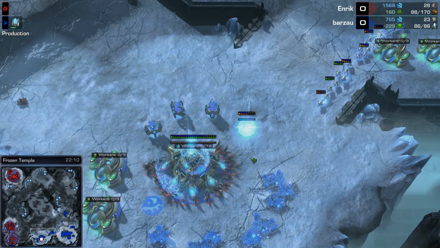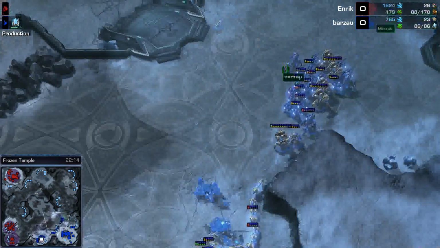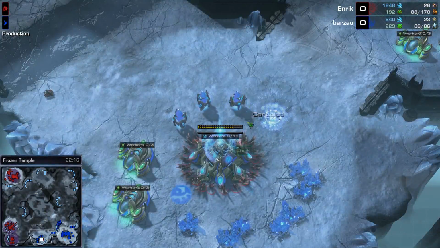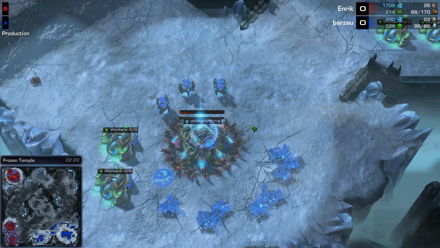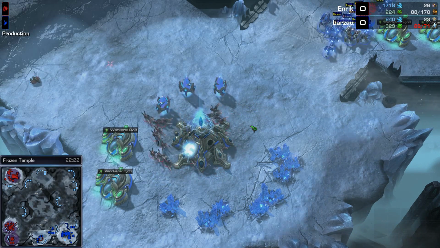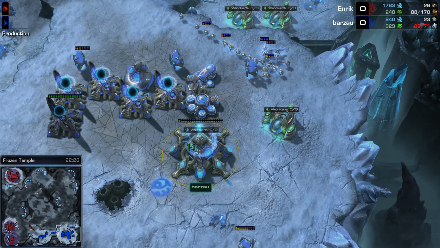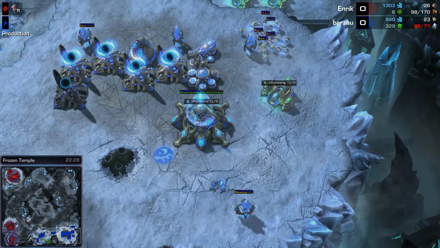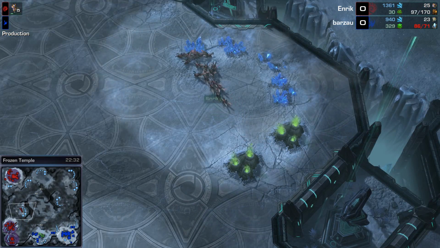The Lings decide to let them go, and instead go for this Nexus. Can they get it? I don't think the army is close enough to make this happen. The army is not close enough to stop this from happening. That's kind of a contradiction, wasn't it? Make this happen versus stop this from happening? I don't know. Nexus is gone. That's a huge frigging deal from Barzau. This is his only Nexus that is remaining. He has to long-distance mine. I guess he has enough to make another Nexus if he wants to, but what a hit. What a hit from Enrik.